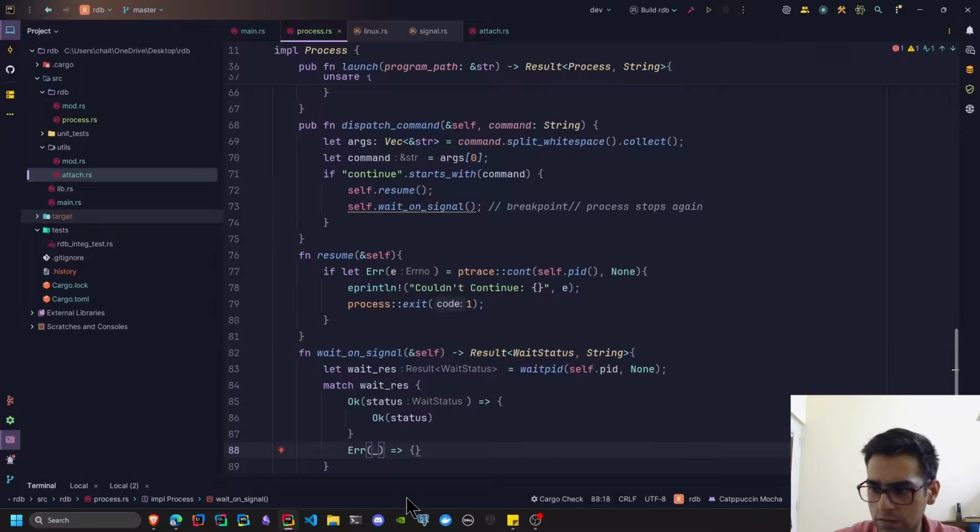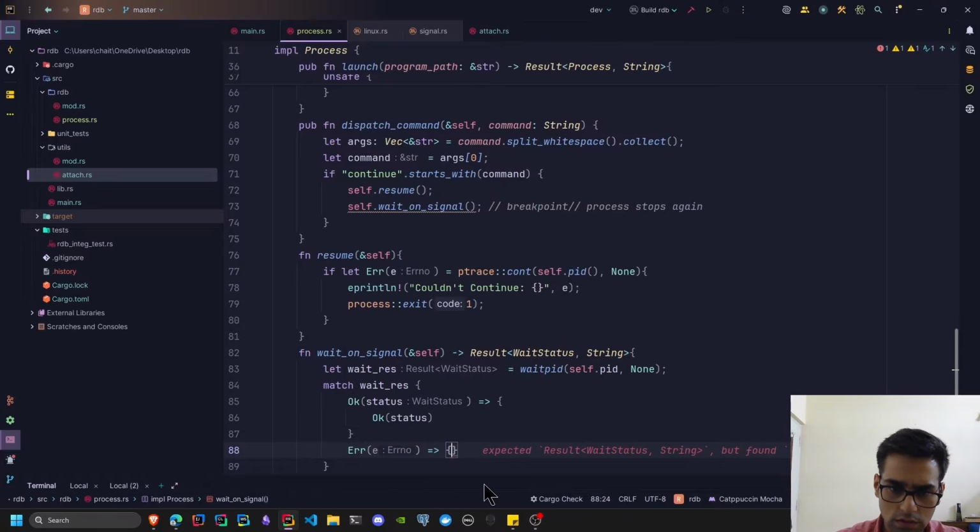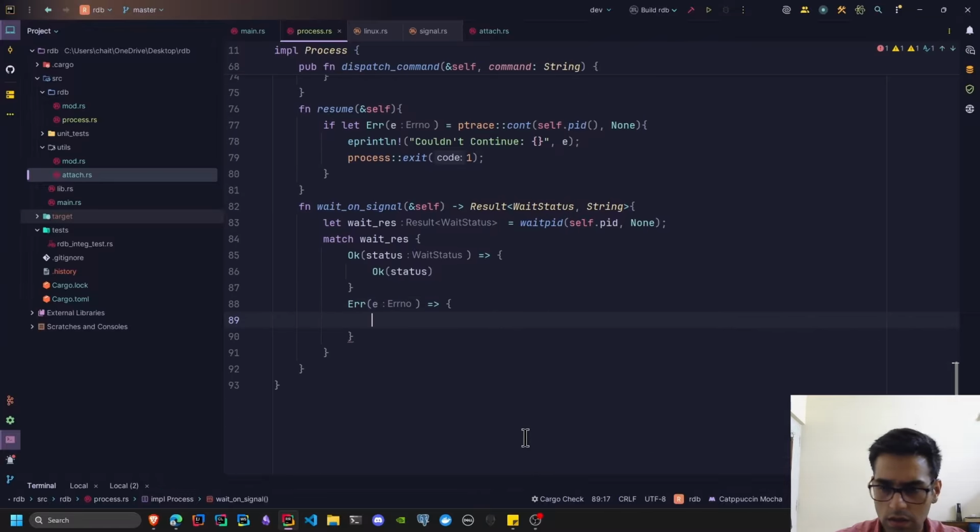In case of error I just want to print it. And println, let's just say wait pid failed.